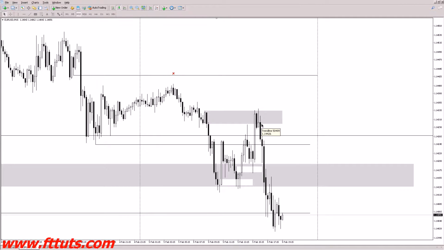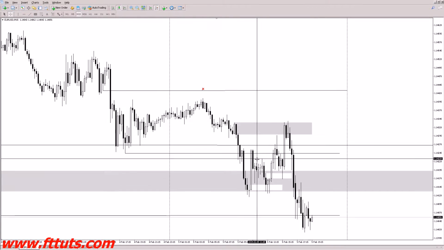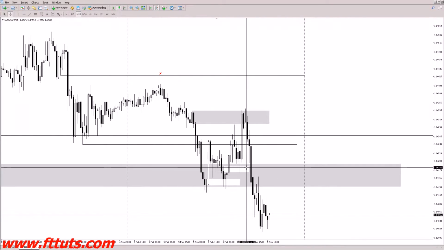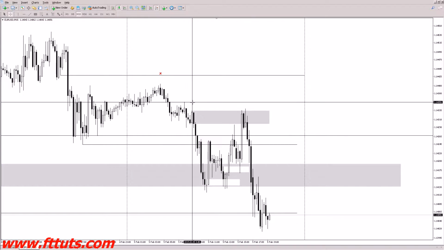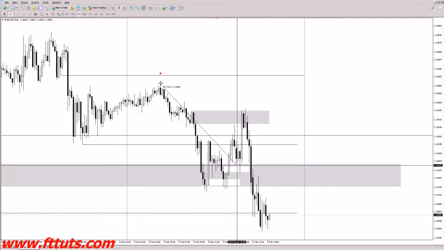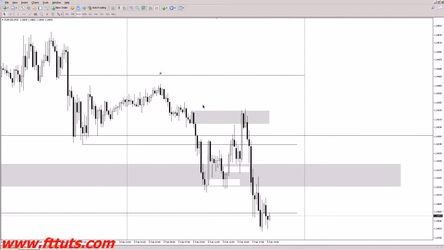So, in other words, if I'm long a market, and I have my target up here, I'm looking to see what resistance points are between my entry and my target that will either slow price down or possibly reverse price, right? So we had a 15-minute order block right here, and we had an hourly order block here as well, and we had a 4 hour order block. So this was a significant area of resistance, right?